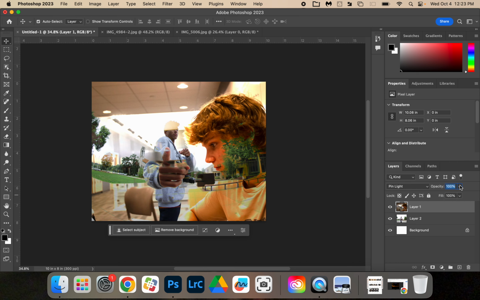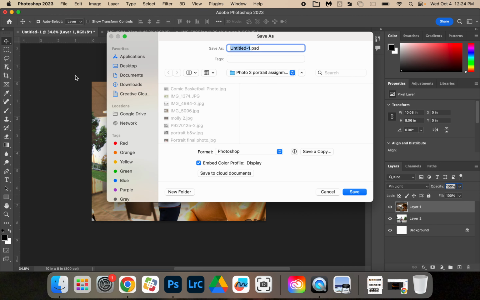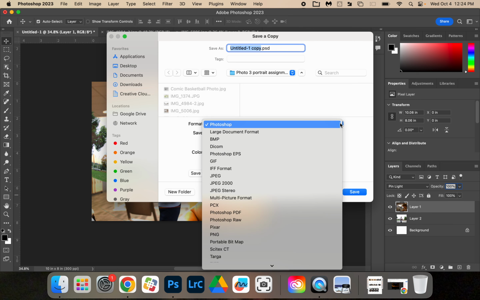When you've decided that you're done and you think it looks good, go up to File, Save As. Here you can pick your different file types. Format, see there's these different ones. If you hit Save a Copy, you'll be able to save a copy of it as a JPEG, which is how I want you to turn it in to me.